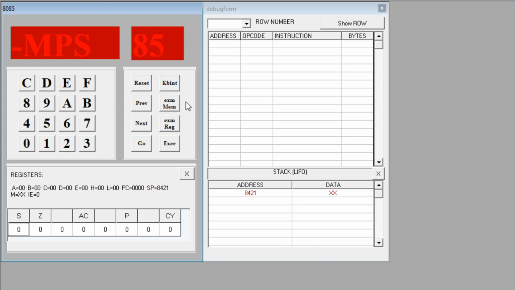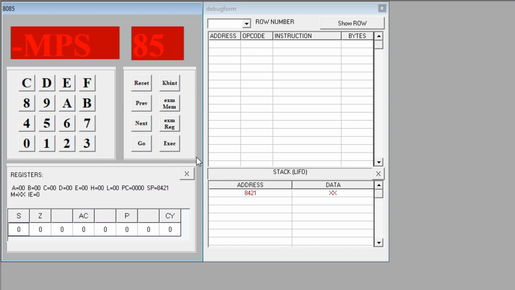You'll see the same buttons: reset, previous, next. They might have the names decrement, increment, but here it's previous and next. Go, execute, examine memory, examine register.